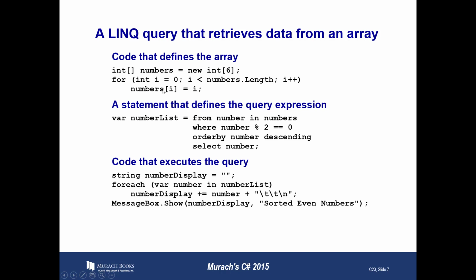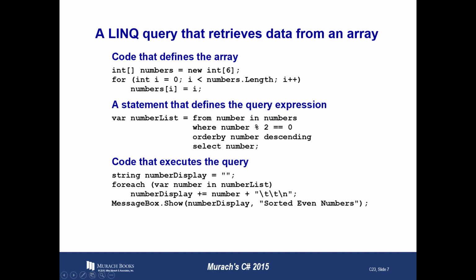And it looks like they'll be the values 0, 1, 2, 3, 4, and 5. All right. Then we're writing here a LINQ statement. All right, so we've got this thing called numbers. This is a temporary variable we're declaring on the fly. So from number in numbers, what it's doing is it's saying take the number, divide it by 2, and if the number has a remainder of 0, meaning it's even, then order them in descending order.